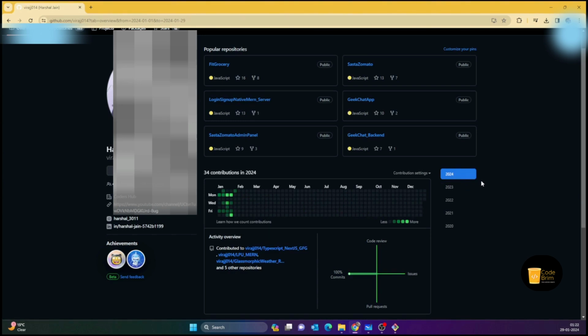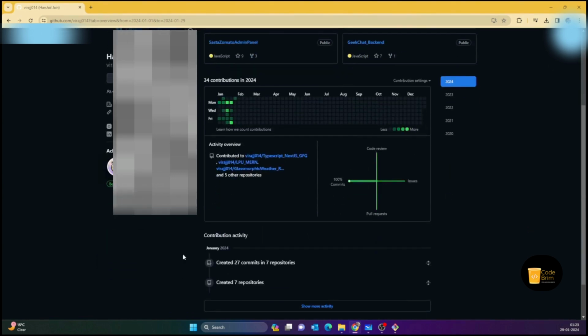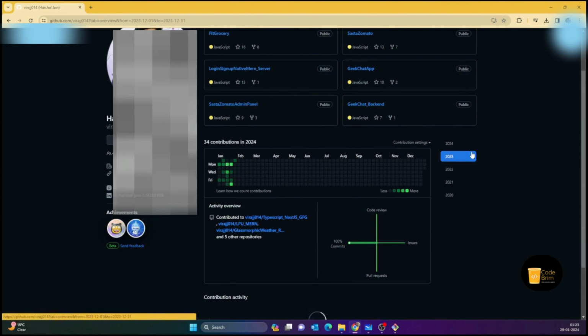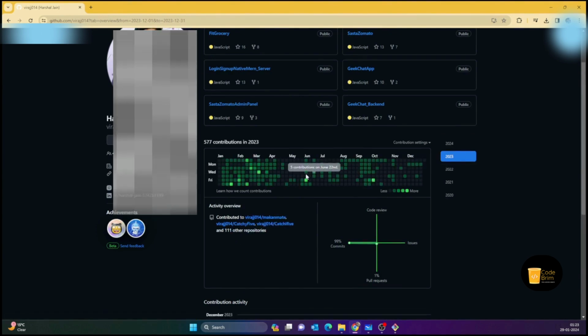Suppose in future you are applying for a job and someone sees your GitHub profile. I've just made a very basic GitHub profile. I can add more details about me later on, but right now you can see that if anyone watches your GitHub profile, they would know, yeah, this guy knows how to handle version controlling, how to use Git, how to use GitHub. Obviously someone would always know that, yeah, you know Git also if you are using GitHub, right? So this really helps a lot, and this brings a very good image.